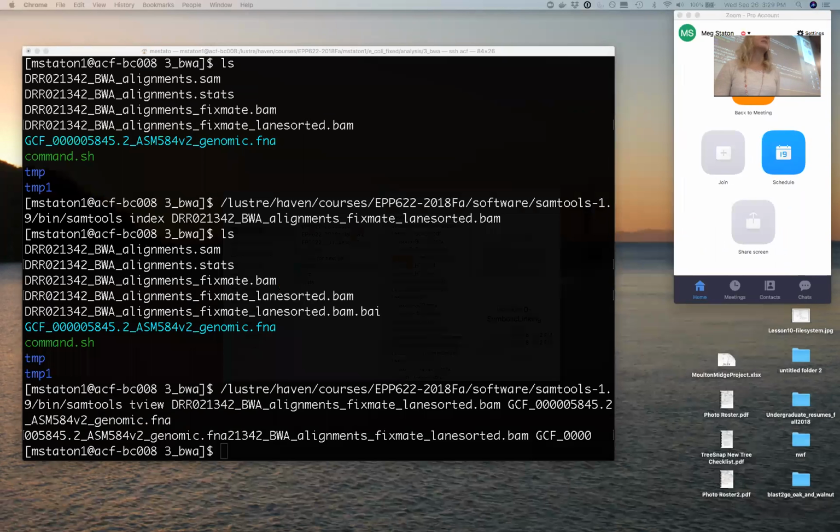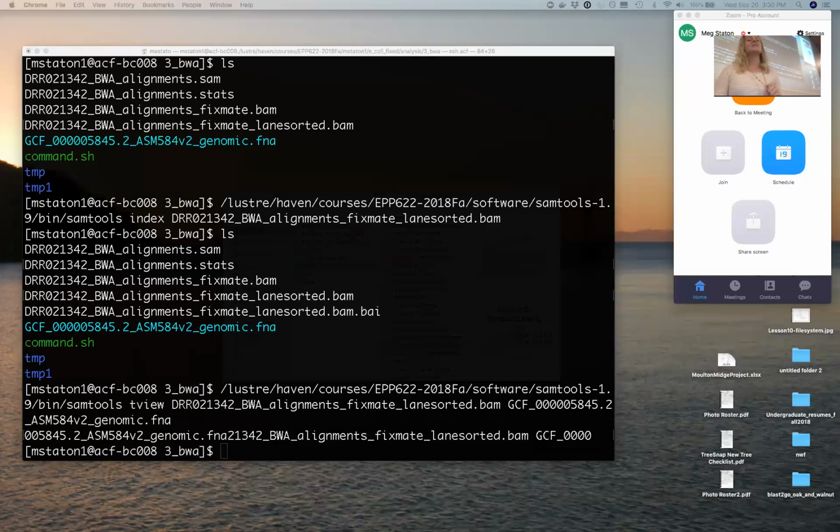All right, questions about that? Does it make sense? There is a homework question that asks you to find a variant and take a screenshot of that variant in SAMtools tview. So you will need to be able to open SAMtools tview with this file, go to a location and take a screenshot. If you think you're going to have questions about that, now's a good time to ask them, or to stay after class and practice.